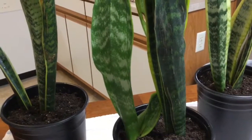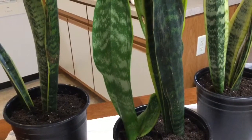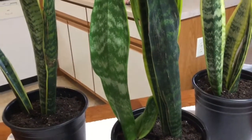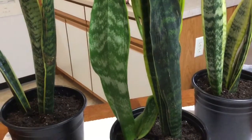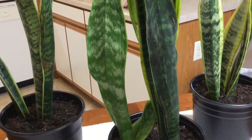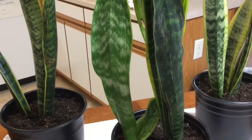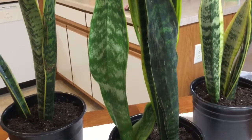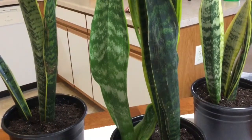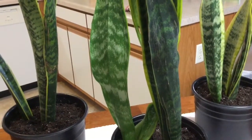This spring, I'm going to be starting some of my plants inside. I'm going to start my pumpkins and tomatoes and some thyme, I believe, inside, and I'm going to be making videos on that. And then as the weather warms up outside, I'm going to be transplanting those plants or hardening them off on my deck. And then all summer long, I'm going to be making videos about all the different vegetables and flowers that I grow in my container garden.